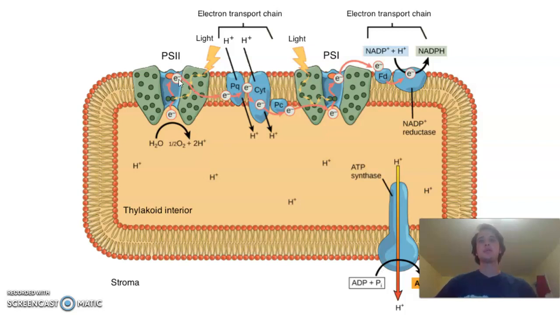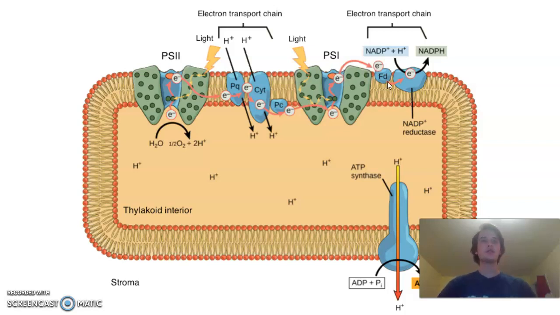So let's get back to this electron chain. The electron chain is bouncing, and eventually gets to photosystem 1, which is very similar to photosystem 2. Light hits it, the pigments absorb the light. Chlorophyll A is the main one, and the carotenoids, anything that misses it, bring it back to chlorophyll A. It's got a bunch of photons hitting it, so it excites the electrons, and the electrons continue to move down a chain through electron receiving molecules.